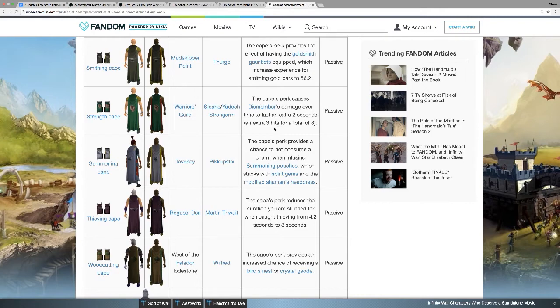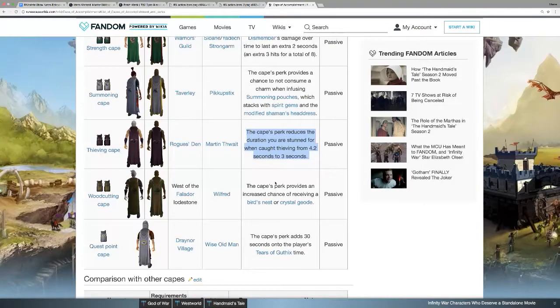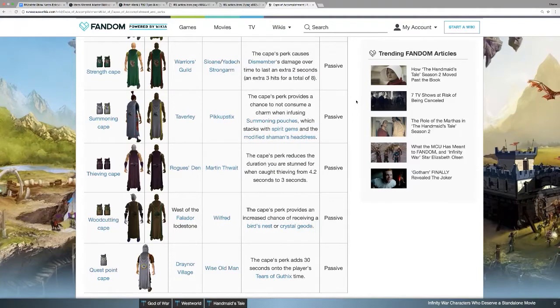Summoning provides a chance to not consume a charm when infusing summoning pouches. Yeah, summoning pouches is something people continue to do after 99 for skilling or combat reasons. So I think this one is fine as it is. Well, it's kind of like having the spirit gems on you. Oh, yeah. It does also stack with spirit gems. Oh, so that's a decent one. I mean, it's not bad.